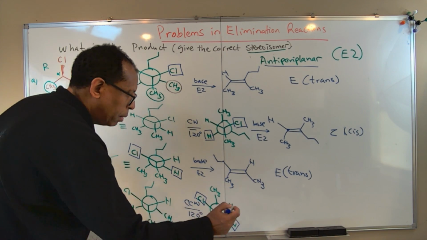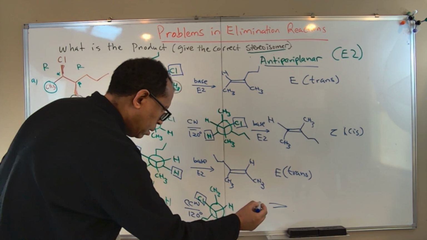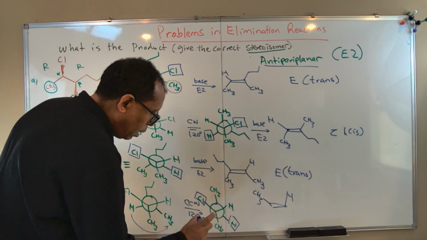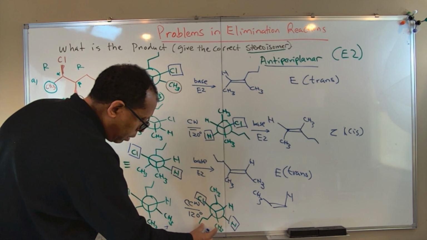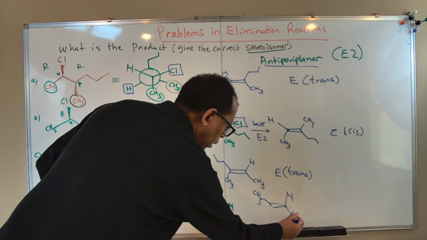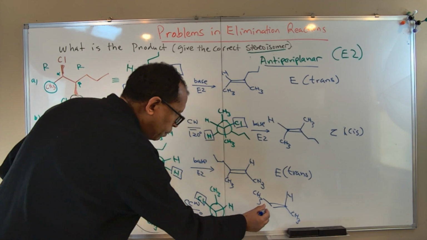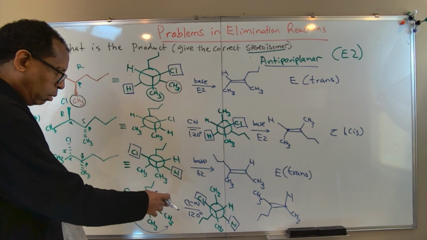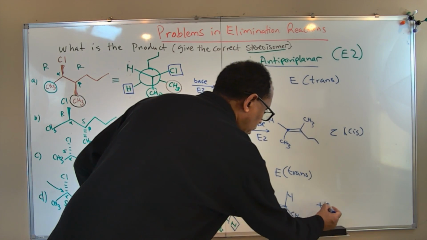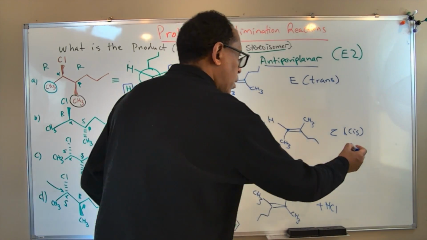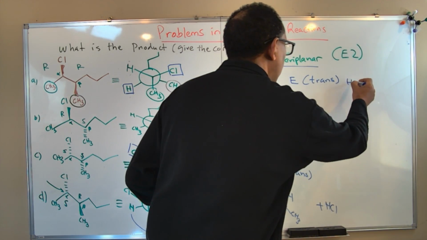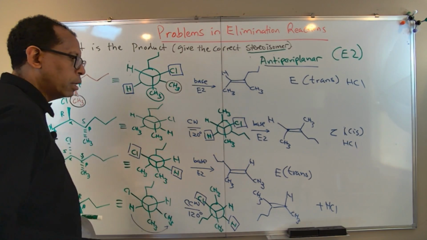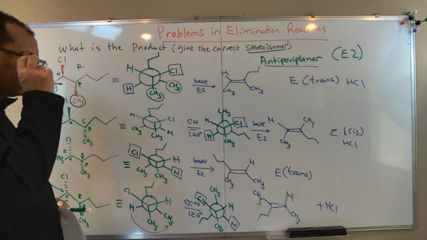CH3 would be on the top. Let's say H would be here, CH3 is here, these two, and then I will have this CH3 and propyl. Remember, in all of this, the base is always generating HCl, which is leaving. HCl has left. HCl is the byproduct. So it's just hydrogen and chlorine being taken away by the base.